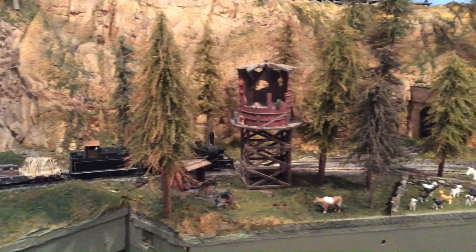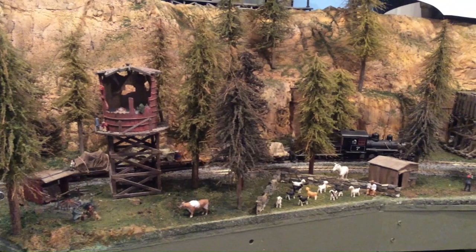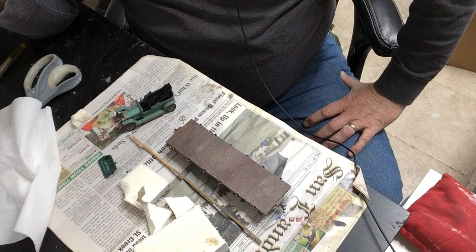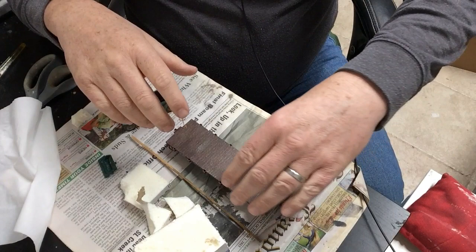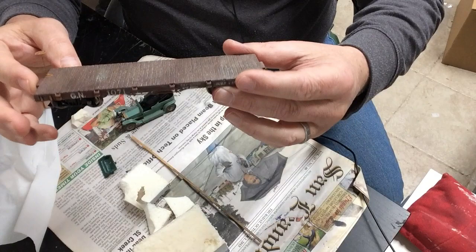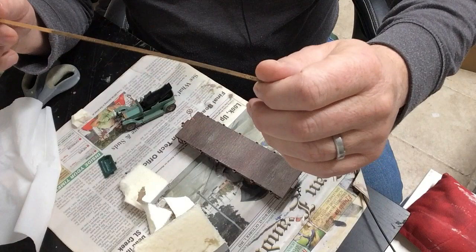Here is my train going across my bridge and on to the rest of the layout. Let's get going with how to make this car going right behind the water tower. You saw my model train flat car running with two tarps on it, and I'm going to show you how I made those. Here are the bits and pieces you'll need. First, you need a flat car — I'm doing O and 30, so this is a flat car from Bachmann. I've just weathered it, and there's a video on how I do my weathering.